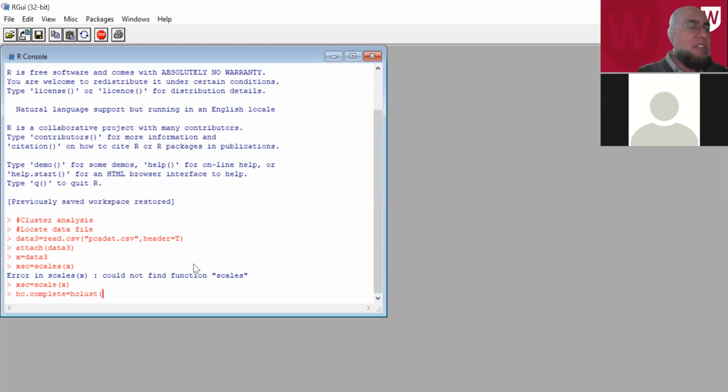So that is the function, and then we have to say dist. That means distance, how we are measuring. So XSC, our data that we want to do our cluster analysis on, and then our method is complete.